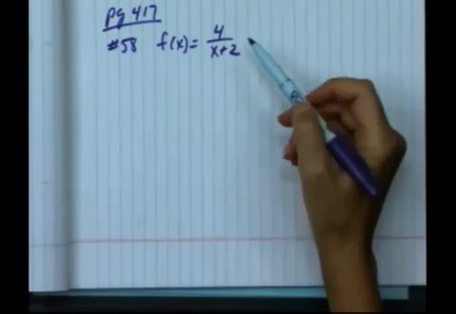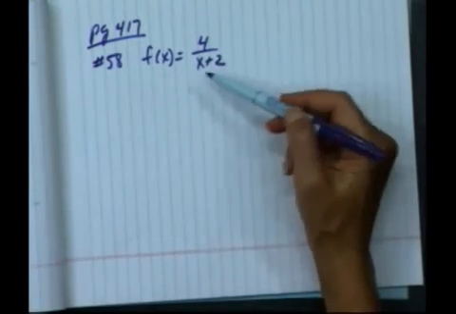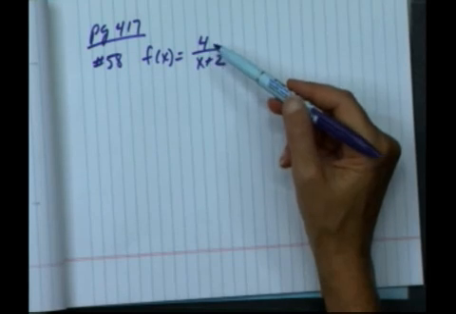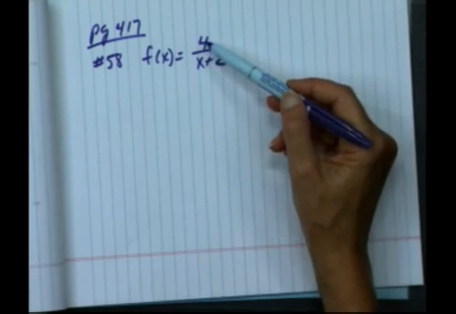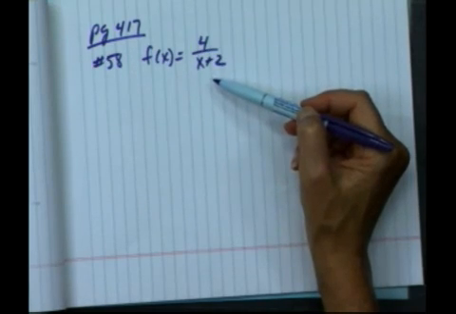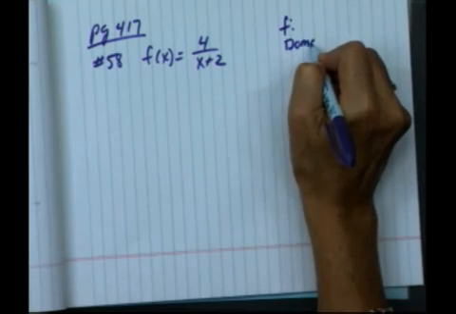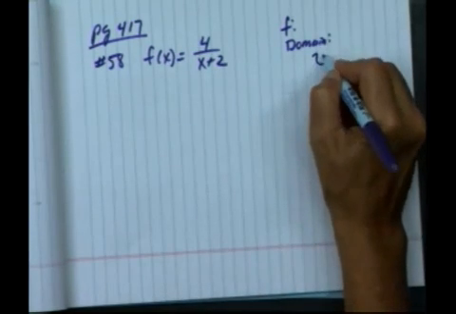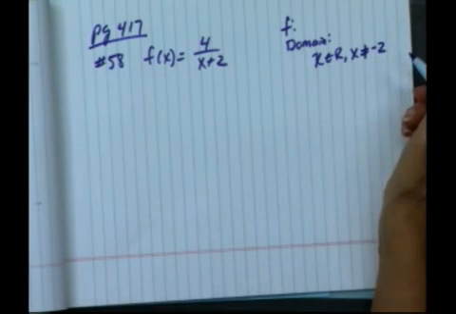Let's just analyze this function. What kind of function is this? A reciprocal function, or we can call it a rational function. You could do either reciprocal or rational. The numerator is a polynomial of degree 0. The denominator is a polynomial of degree 1. What is the domain of this function? All real numbers except for -2. x is an element of all real numbers except x can never be equal to -2.